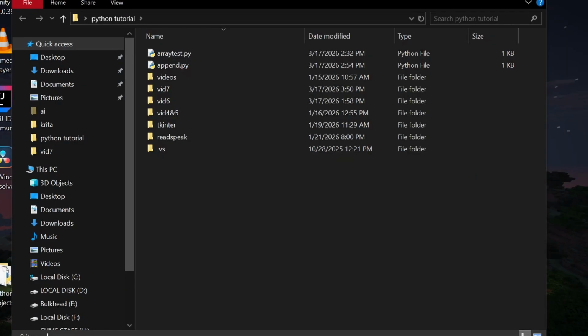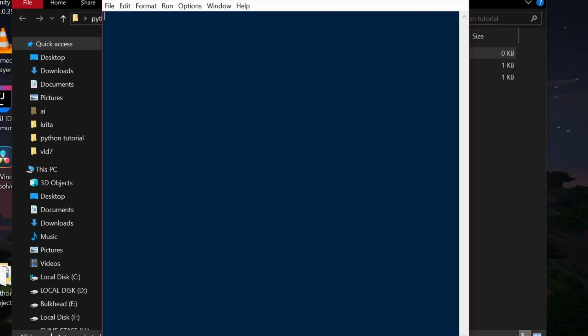Alright, now it's time to start our final project for today, which is going to be our unique word game. So what we're going to do is make an array, and then we are going to ask the player for a word. If the word is not already in the list, and it's the correct length, then you can add it to the array. So the architecture of our code is going to be: we make an array, then we ask the user for a word, and if the word fits the rules that we put in the game, then it will add it to the array, and if not, it will ask the player for a word again or make the player lose.